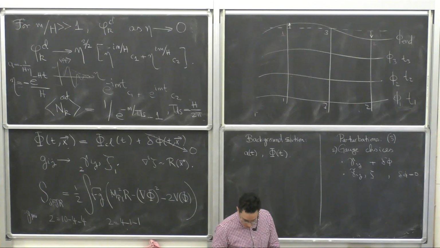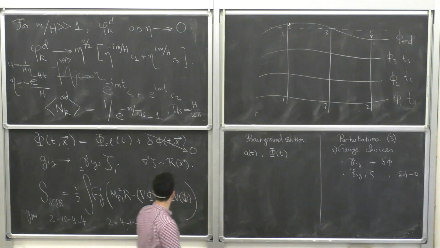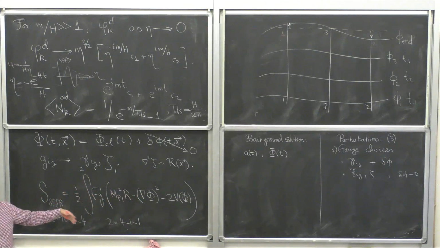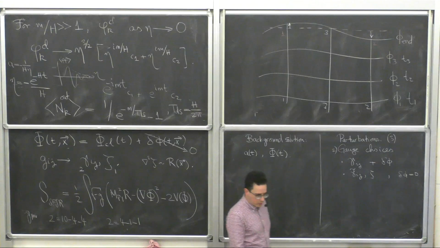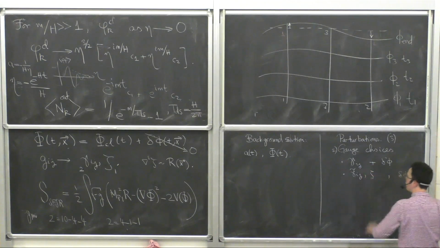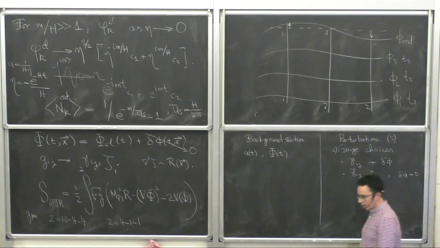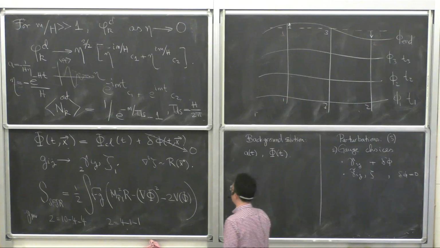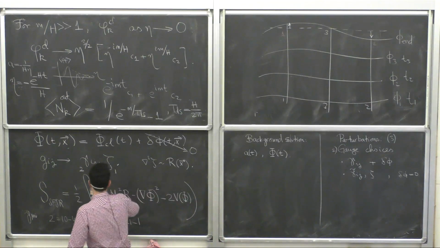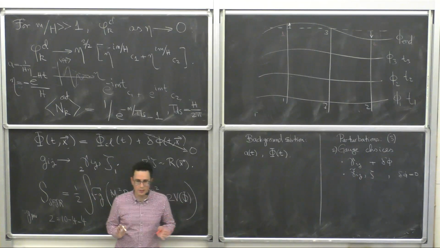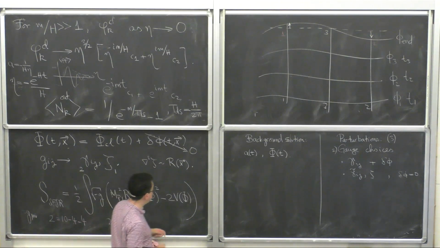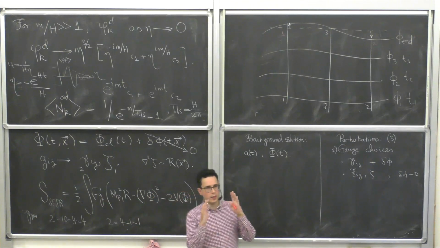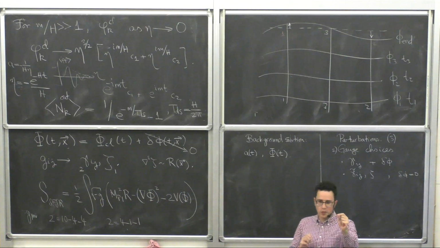so it takes some work to quantize this theory. Even if you want to describe it at quadratic level, it's not so trivial to do it in real time. But what will happen is that these guys, these 3 degrees of freedom, they are essentially massless. Okay, there will be essentially 3 massless fields, but their action has different coefficients up front.